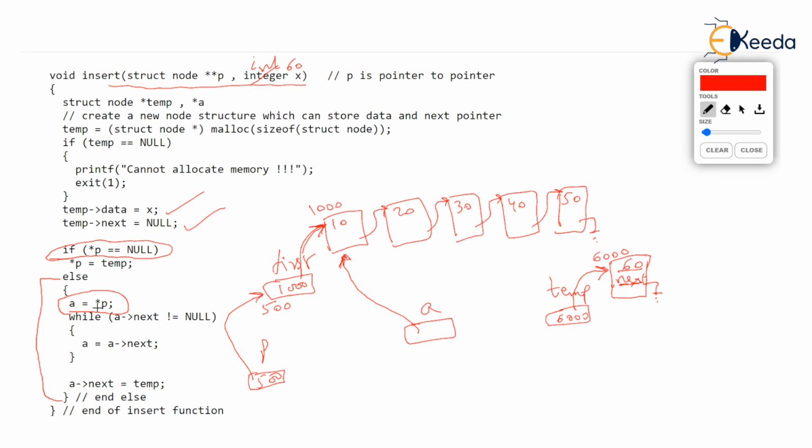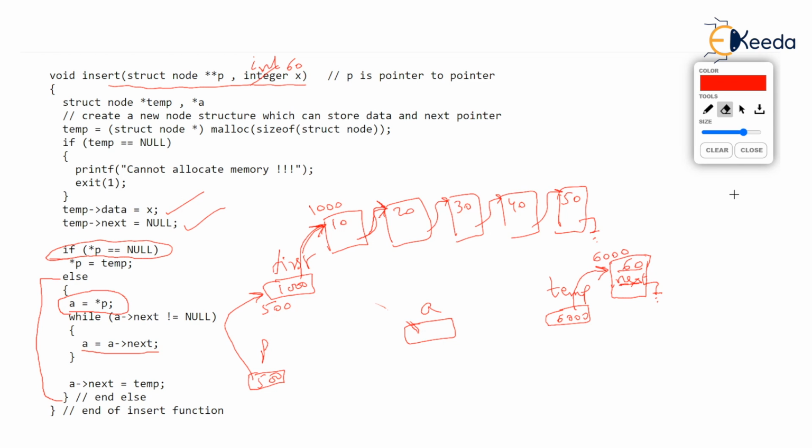And then we hang on in the while loop. We say while a arrow next is not null. You observe right now, this next we are talking about is not null. True condition. So the while executes and it says a, you better point to the next node. A is equal to a arrow next. So a will not point to the current node, but a will point to the next node. I hope you got this.